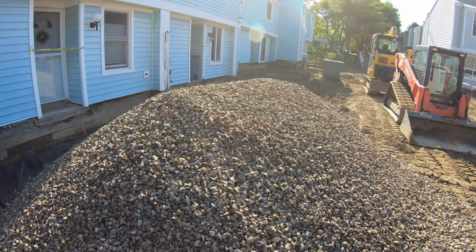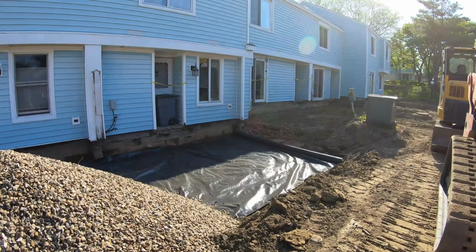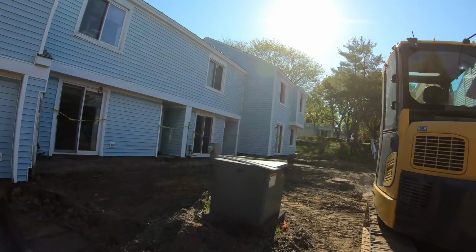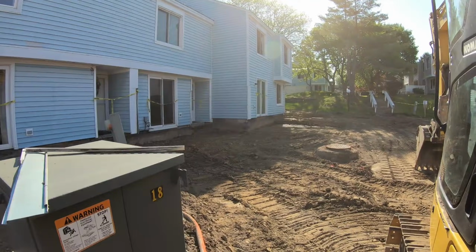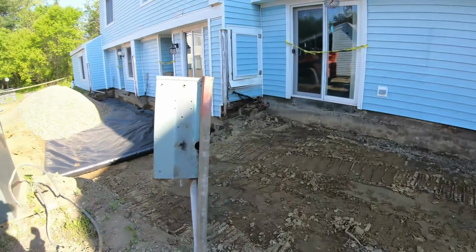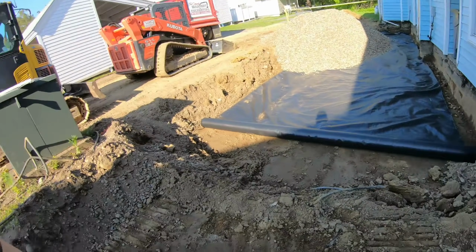All right, that load should take care of both those pads. Go grab another load and that will give me the top pad in this middle and sprinkle some in here. This is 3 pads here, so again, we got to dig out all this right here, so I can only go to here with the stone for now.